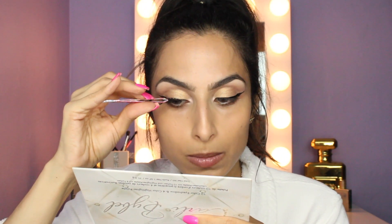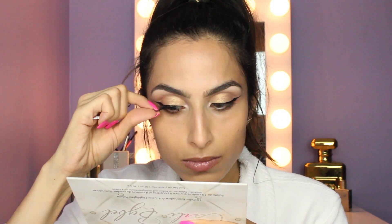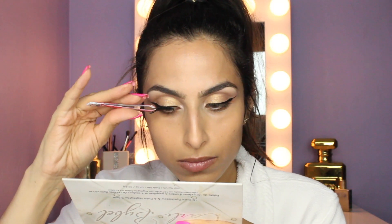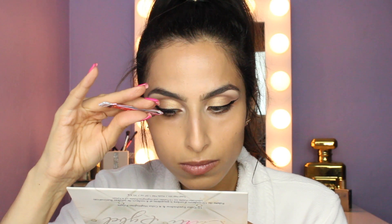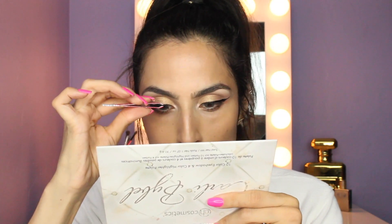For lashes I'm gonna use Kiss lashes in number 11. I've been seeing a lot of people on YouTube lately complaining about makeup tutorials using a lot of false lashes, and I totally get that. I recently just started wearing fake lashes all the time, but the reason I do is because it's just so much easier to take off fake lashes than it is to remove mascara. When I come home after a long day, the last thing I want to do is scrub away mascara.